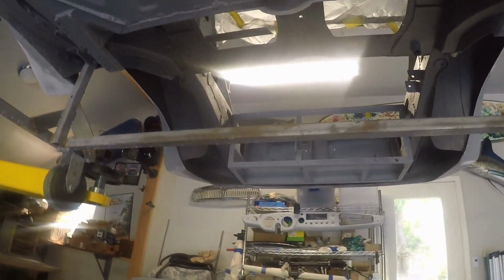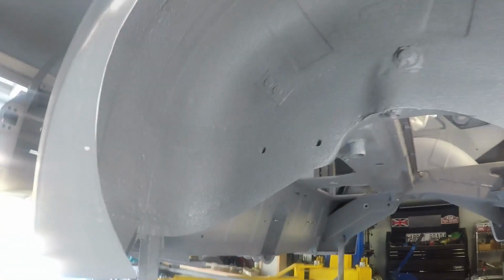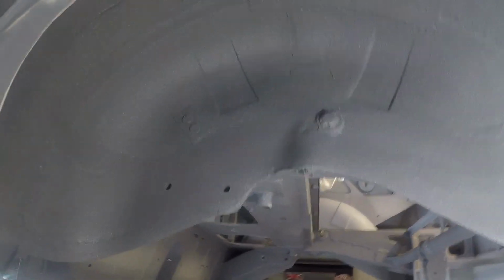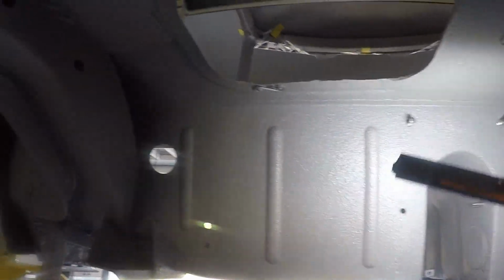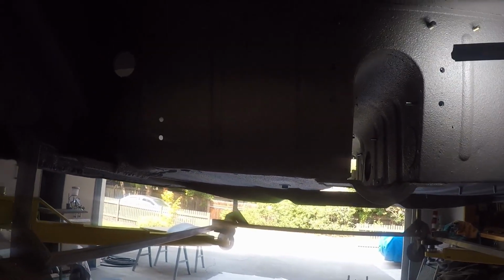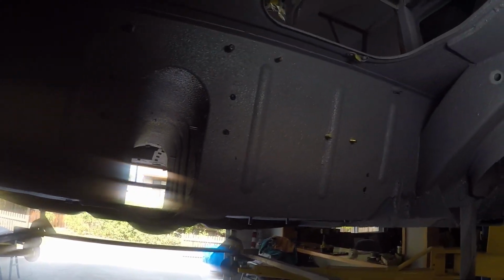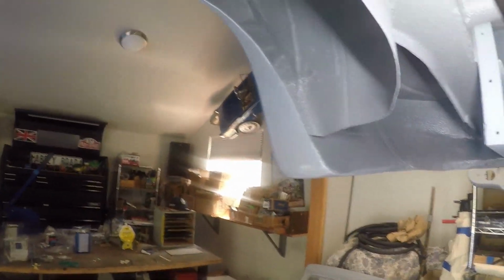Let me get around to the back here. The wheel wells came out really nice. Again, you can see some of the studs that were welded in from the other side. I missed that piece of tape there. But yeah, this came out really nice. Real happy with all this.